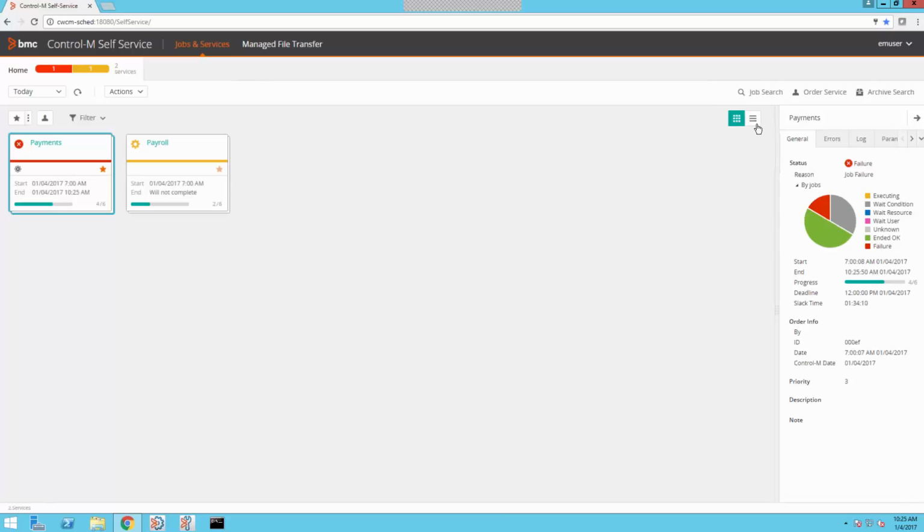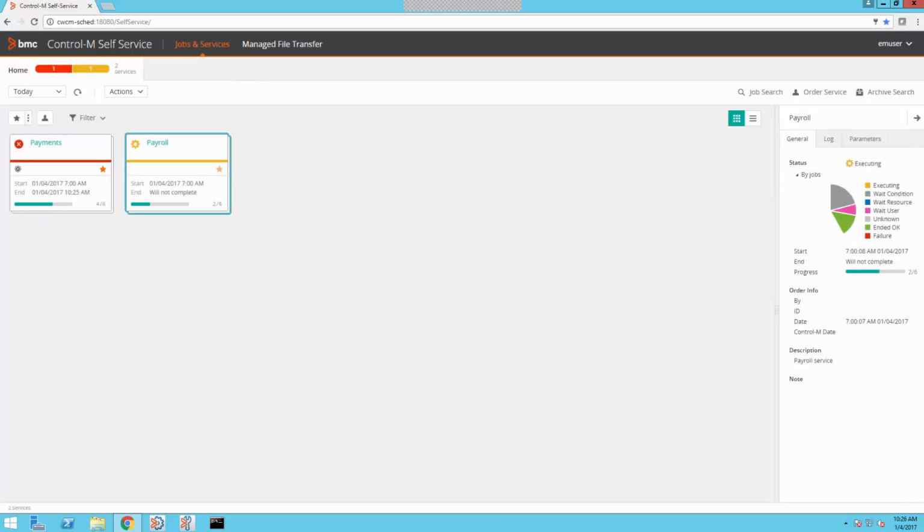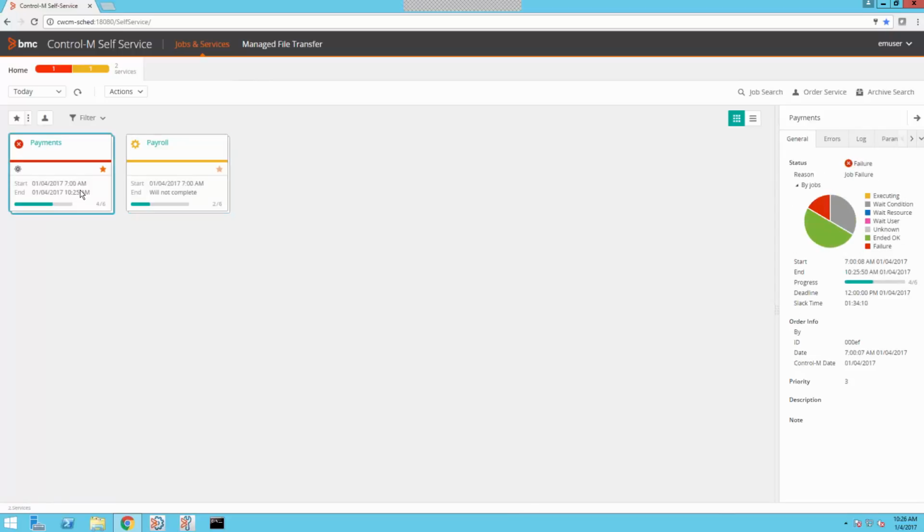Next to these buttons, again as for the jobs, we can see the details tab. The details tab will show us the information related to the service that we have selected at that moment. A very nice improvement that I would like to show you is that in the services details for the BIM services, we have added this tickets tab.